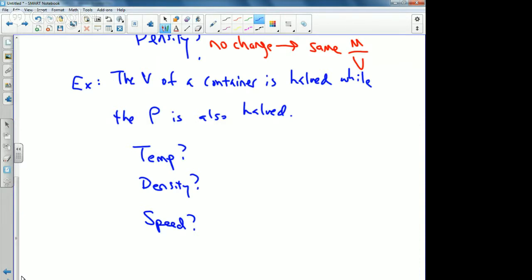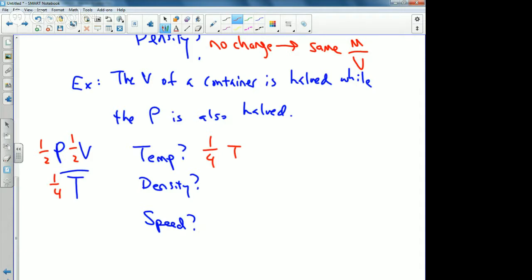So PV over T. What happens to temperature? Maria? Is it 4? Is it 4 times greater? Well, the volume is halved. Pressure is halved. This does not stay the same, and it's not 4 times greater. It's 1/4. That's what I thought, but then you said 1/2 times 1/2 is 1/4 on top. Therefore, you need to be 1/4 on bottom. So you have 1/4 the temperature.